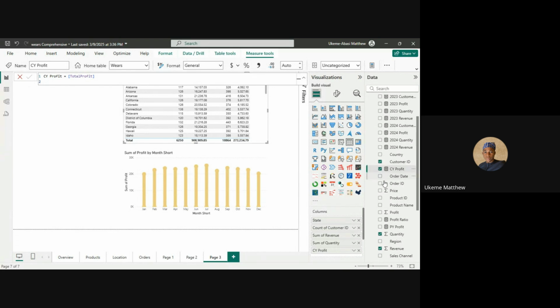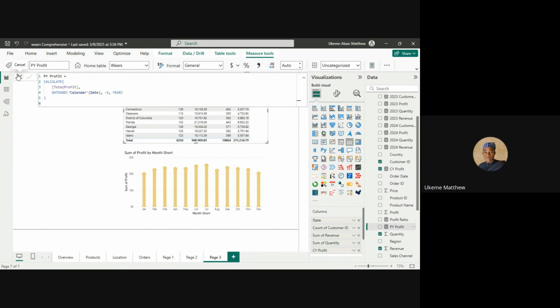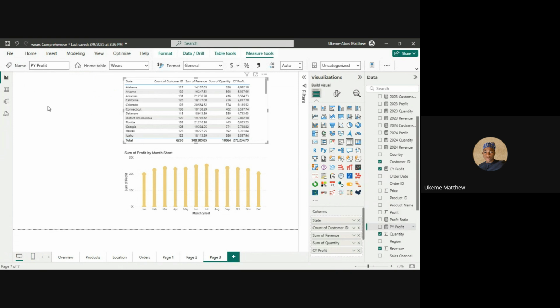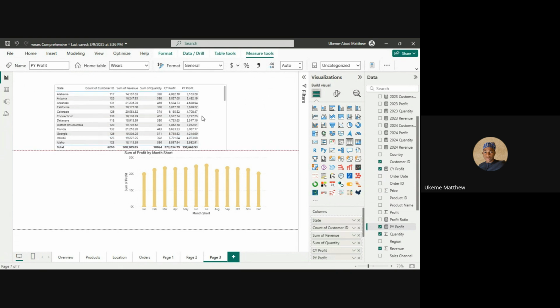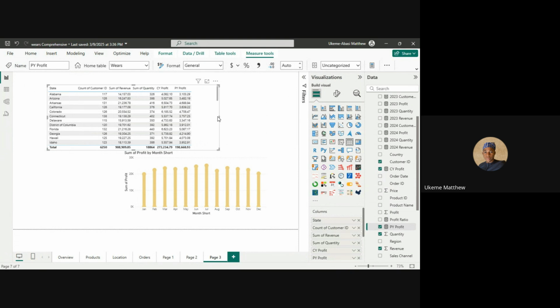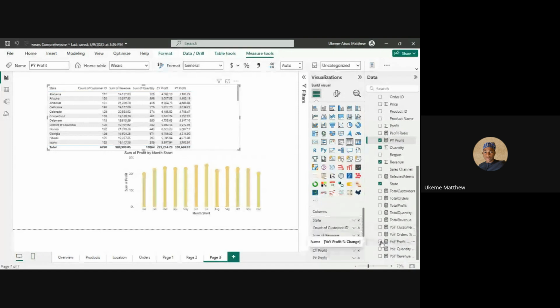And then we'll have the previous year profit too, which is the PY profit. This is the total profit minus 1 year. That's the previous year. Let me show us that again. If I click on this, you'd see it's not coming up. It's not showing, but if we adjust our table, we'll see it. You can see previous year. Let me bring it down here. And the last thing we'd want to add is the percentage change in profits. So we'll scroll down on our measures and then we'll bring in the year-over-year profit change. Now, here it is.